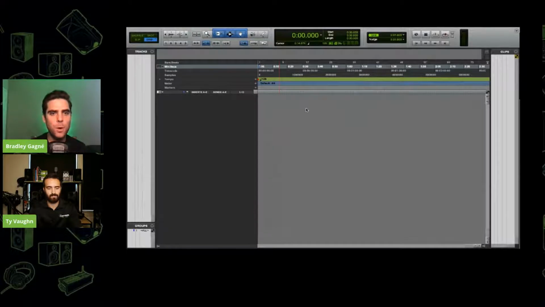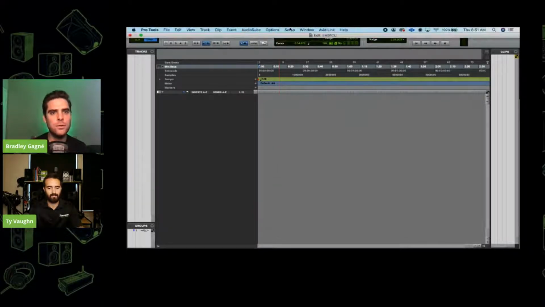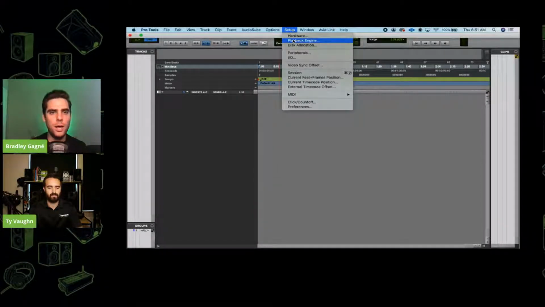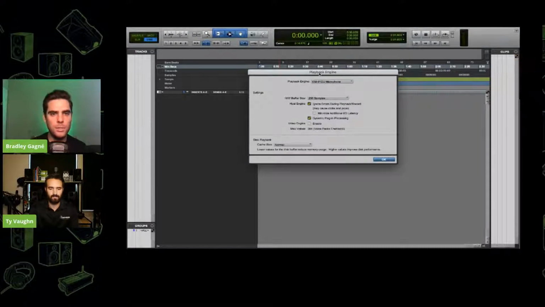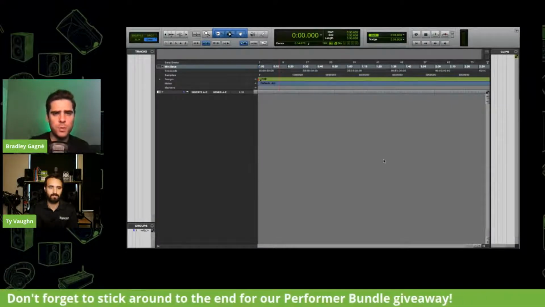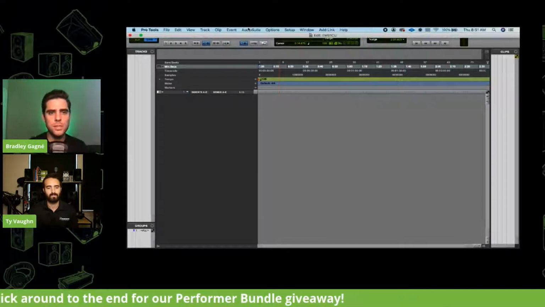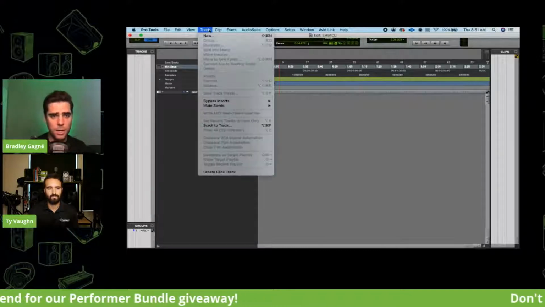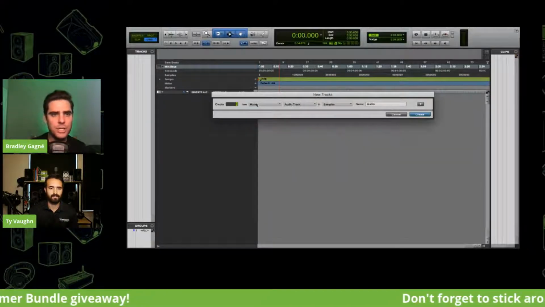The session is open. First thing I want to do is go up to the setup menu and do Playback Engine. And we're going to make sure that the EM91CU is selected as my playback device. That's basically telling the Pro Tools software that I'm recognizing my microphone. That's good to go. We also want to adjust the buffer size as low as possible for the computer, as long as the processing can handle it. That's going to allow us that we're not going to have any latency issues.